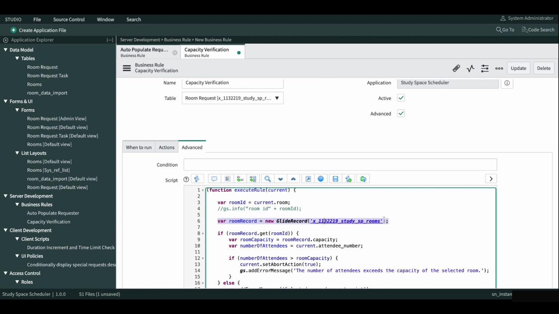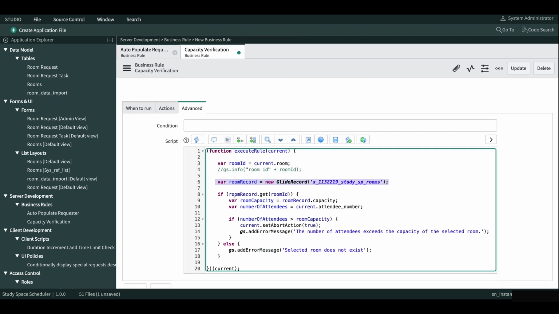So inside of the parentheses gives us the table name that we want to reference. This basically makes a connection between a new GlideRecord instance and the new table. So this is our reference to our room table.